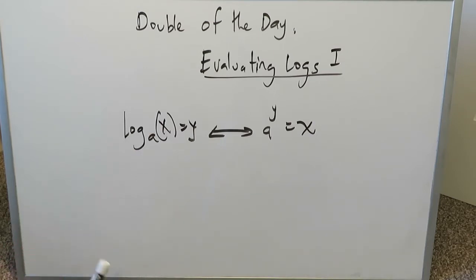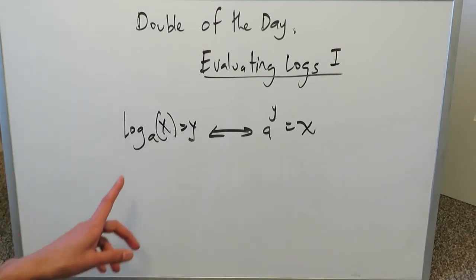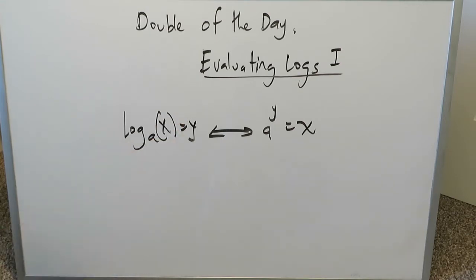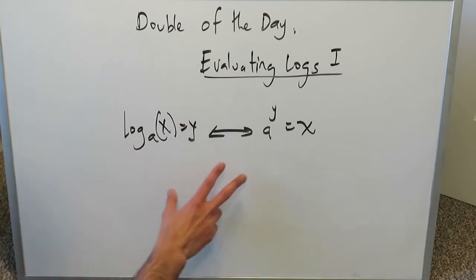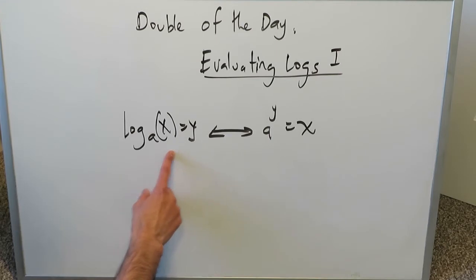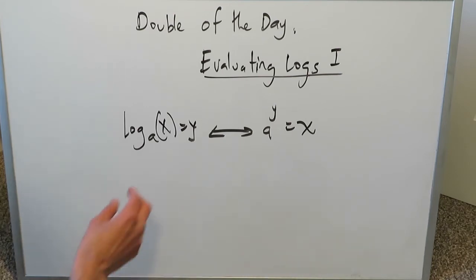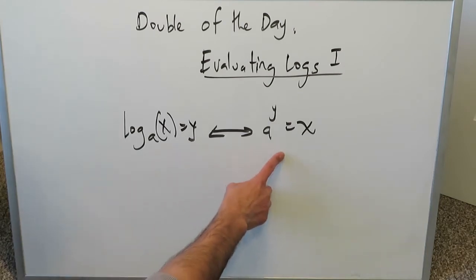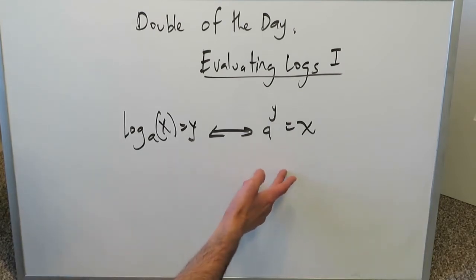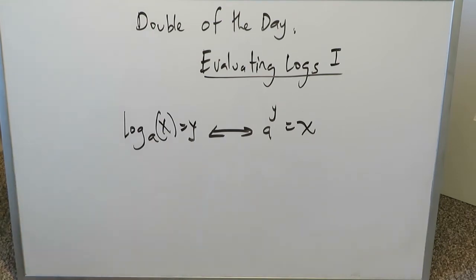Evaluating logs seemingly is a tricky subject unless you are willing to memorize this expression over here. If you are willing to memorize this, the topic becomes very easy. Essentially, you're just looking at the inverse relationship between logs and exponential functions. It's just like a coin having two sides, heads and tails. Each of these represents an opposite side of the same coin. Each one will undo the effect of the other. If you're applying a log, you can undo it with an exponential. If you're doing an exponential operation, you can undo it with its log.